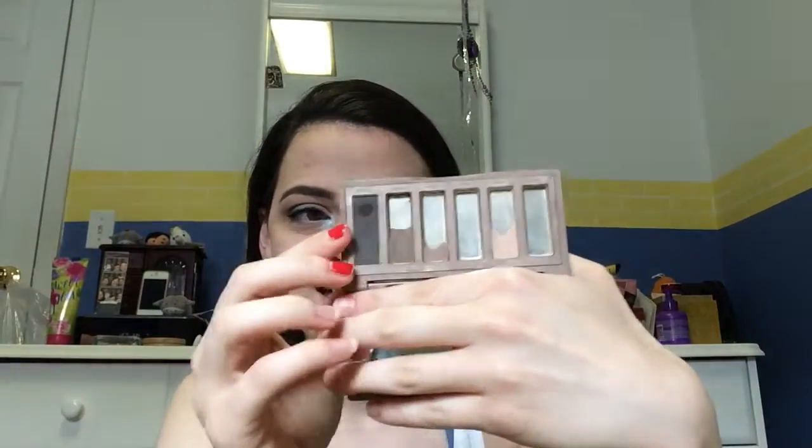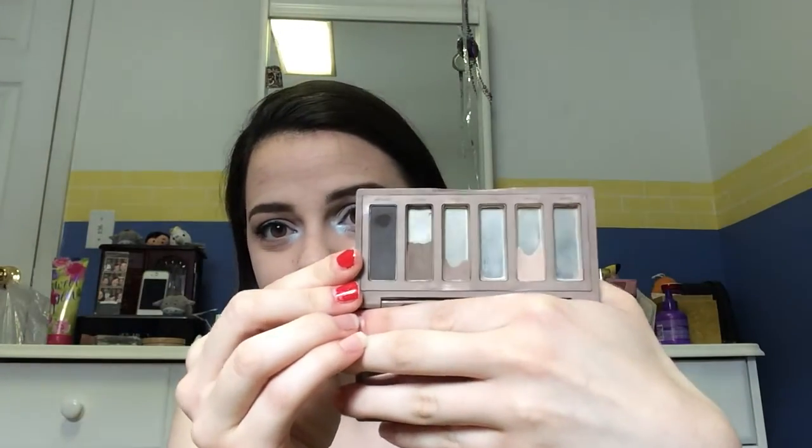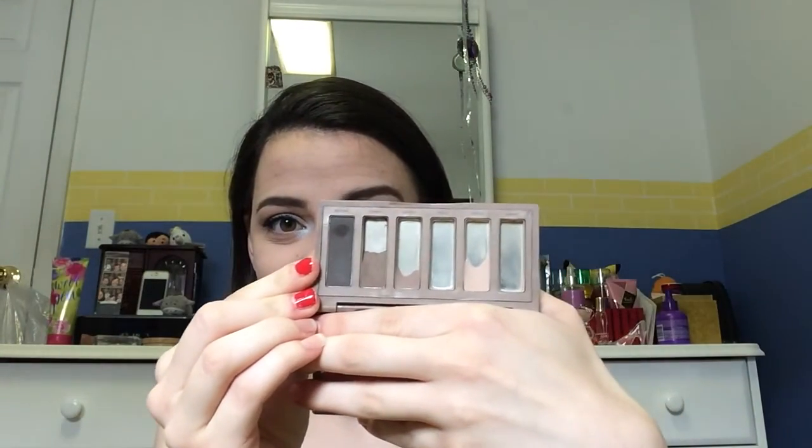First, I'm going to insert a clip of what this palette looked like in the last update. And this is what my palette looks like today. So as you can see, there are a lot of changes that happened in this palette. First of all, the shade Stark, I finished at least half of this shadow. I think a little bit more than half, but I'm pretty sure within this next month the shadow will be done.